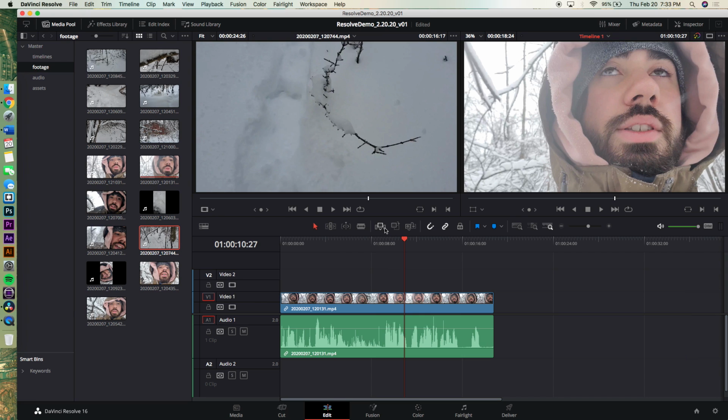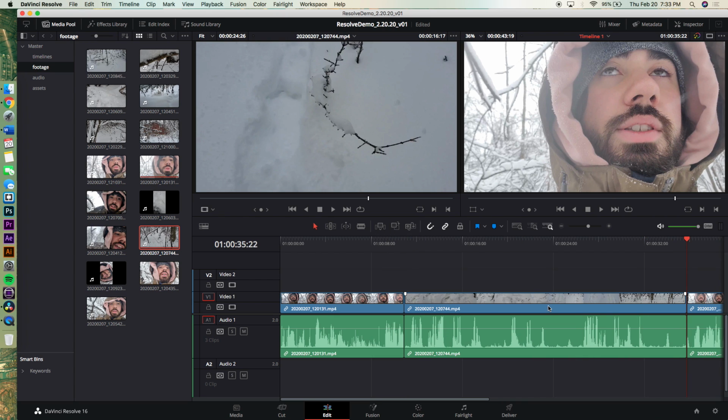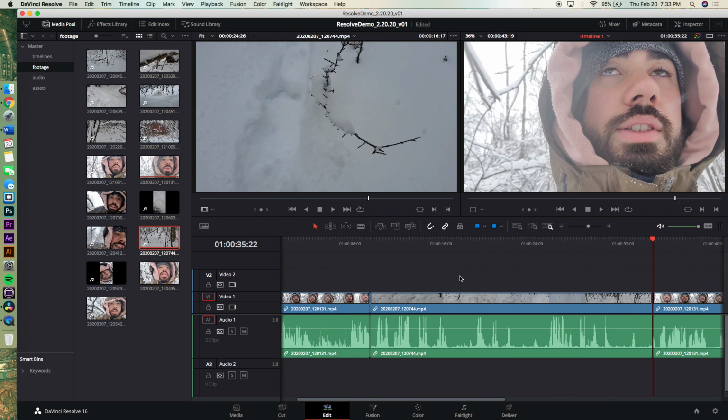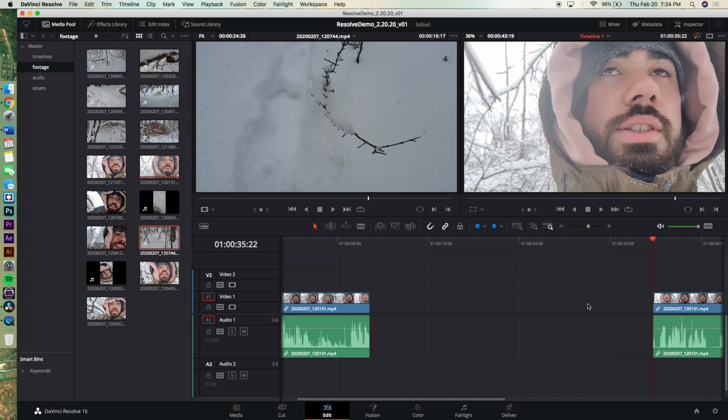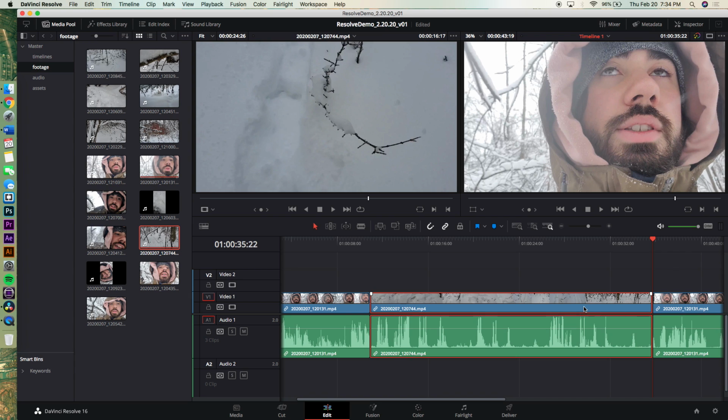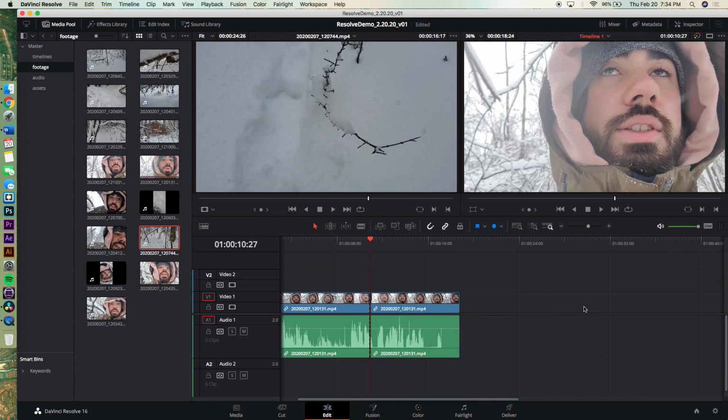Another way is insert, which will cut the clip in half and insert that video in between those two without deleting. So I can do that, and you notice it sandwiches it right between these two. Also, it does ripple, so it will affect everything else in the bottom of the timeline, and you won't have to go back and readjust things. So I'm going to delete that. Regular delete doesn't do that ripple, but if you do shift delete, it will do it for you. Found that out today. And I like the little animation you get when it slides back into place.